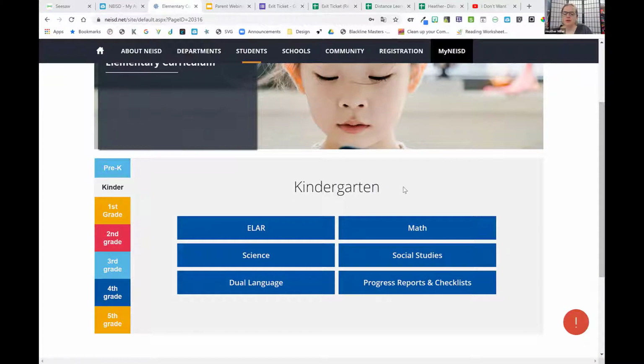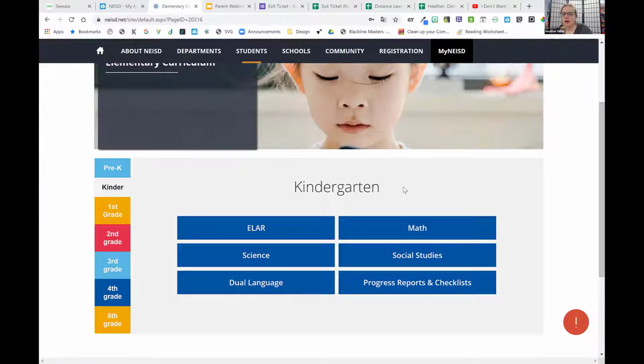I'm going to launch another poll about which subject. You're going to see the one that says which number, and we'll get to that in just a second. But if you will just click on the one that says which subject you would prefer, it doesn't matter if you're not teaching Kinder, this is for anybody. Which subject would you prefer? There's math, science, social studies, and ELAR. The second question we're not answering quite yet, so just answer the first one, and I'm going to pull up the YAG. Okay, we're just going to go with it.